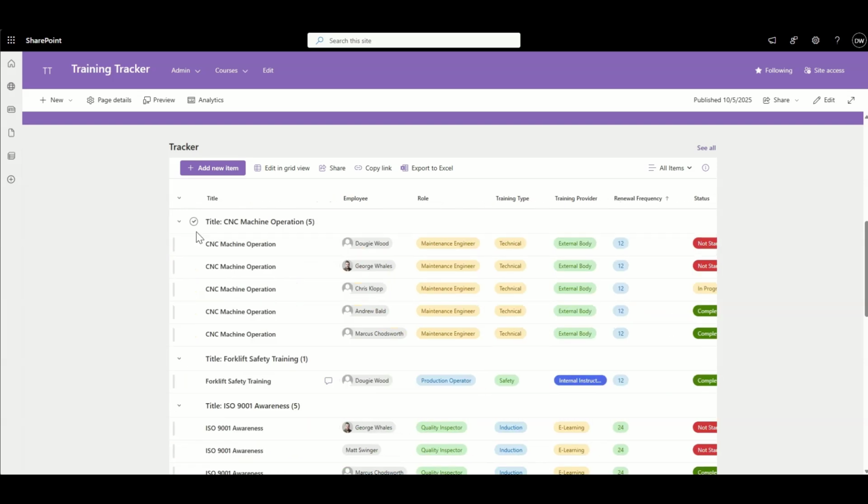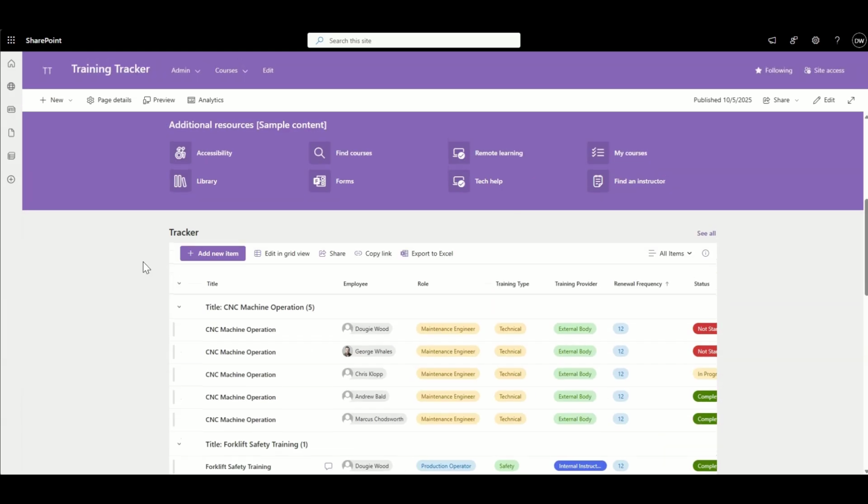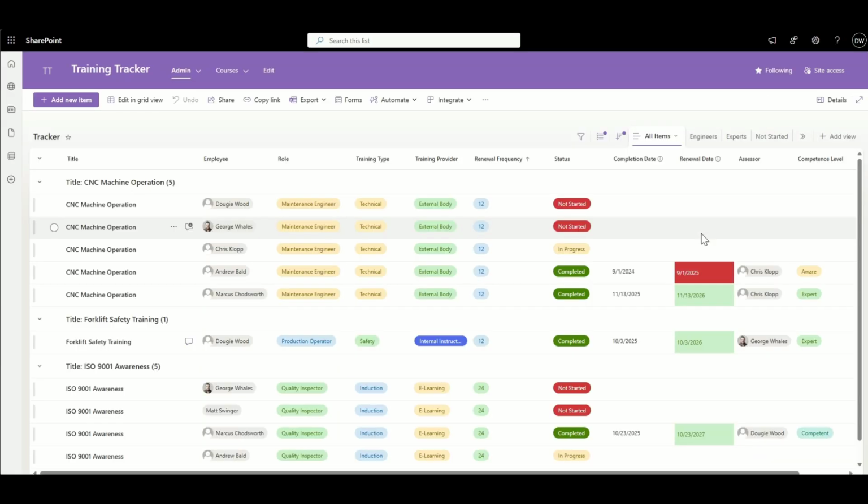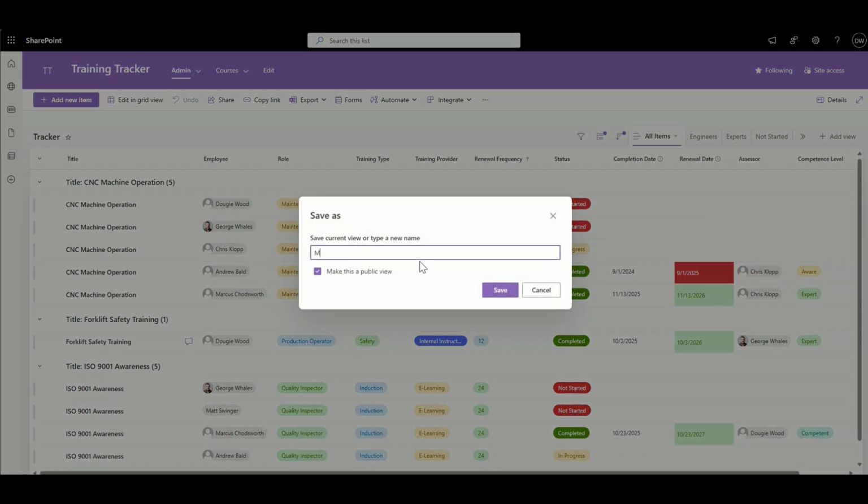Now, what I'm going to do is make a simplified version of this view so that it's a bit more cut down and they can see it all on one page. Plus also at the end of the day, when we filter this by the employee that's viewing it, there's not going to be as many items, so it's not going to be as long either on the page. Now, what I'm going to do is create a my documents view or my tracker view. To do this, I'm going to go back to the list. So I click on see all. It's going to take me back into the view. Now, I'm just going to save view as, and then call this my tracker.